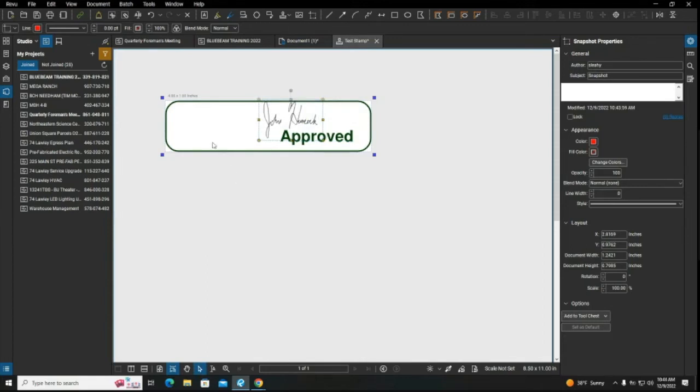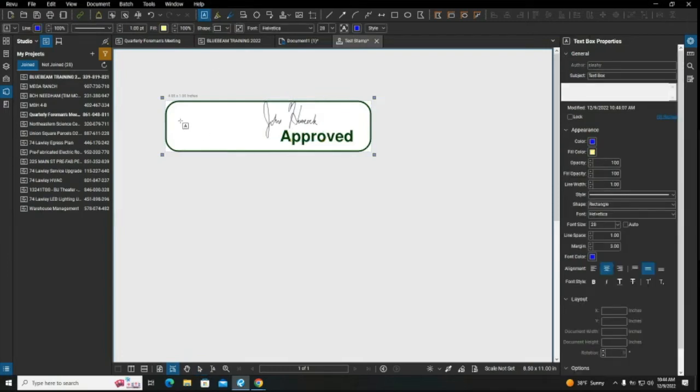You can also add a text box in here and change the properties of my text box to be nothing and nothing. And then I can use this dynamic thing here.